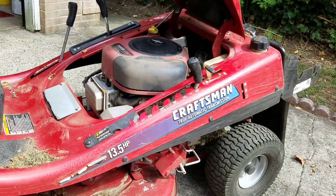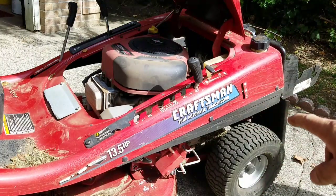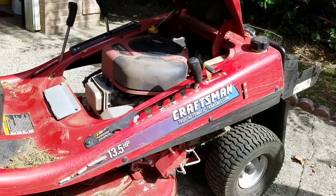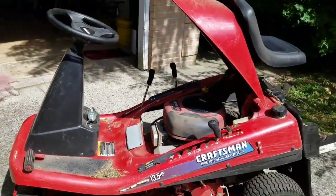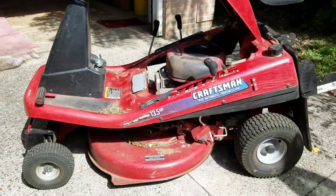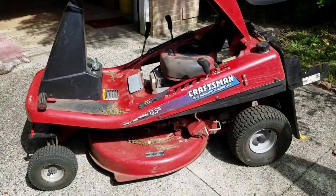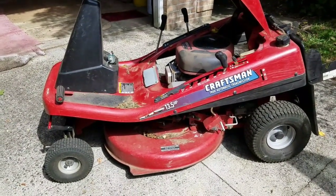It's always been kind of hinky, so... You know what? I'm not going to deliver this today to my cousins because I need to fix that. So I'm going to take this home and fix it and then bring it to you. But anyway, that is how it runs though. I just have to fix that throttle cable, that's all. I always meant to fix it. It's always been kind of hinky. I have a few extra throttles at home, so I'll work on that next.